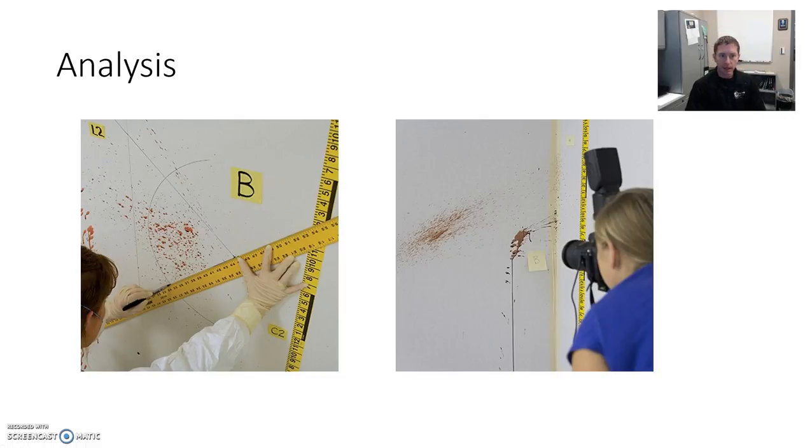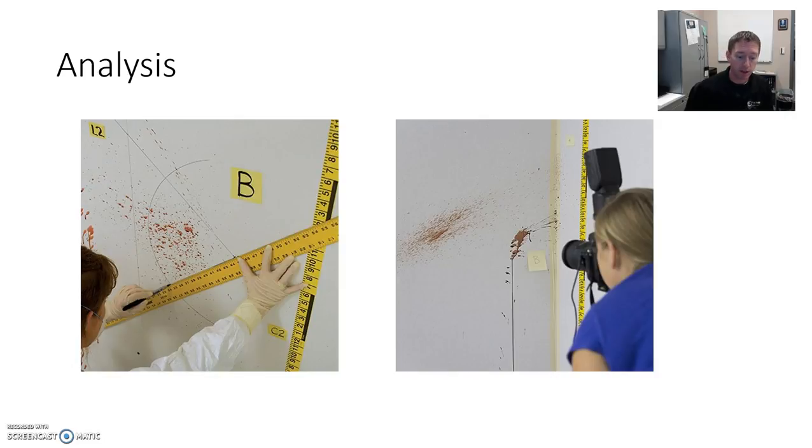But we're getting in and we're getting some close-up photography. Make sure you get good photography and good photographic coverage before you add any scales to the wall. Remember, it's overall, mid-range, close-up with scale. So we'll go back and re-photograph our overalls and our mid-ranges after we hang those scales, and then obviously we do the close-up with scale idea.